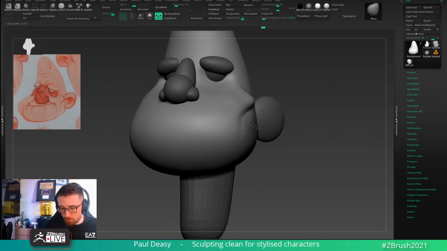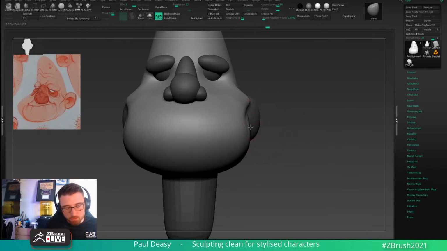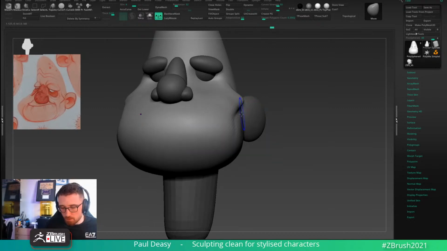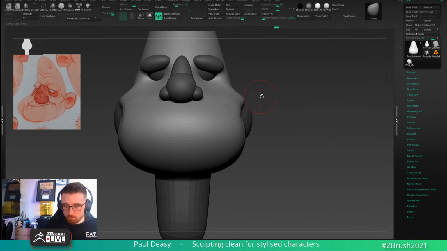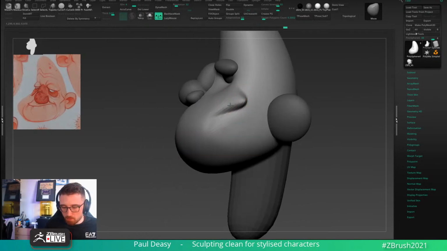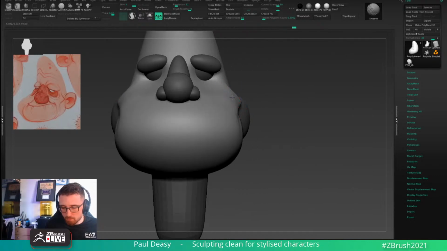So just looking from the front there, we'll need to flatten out these sides for that to work from the front, I think. Probably just pull this back. It doesn't feel too out of place.